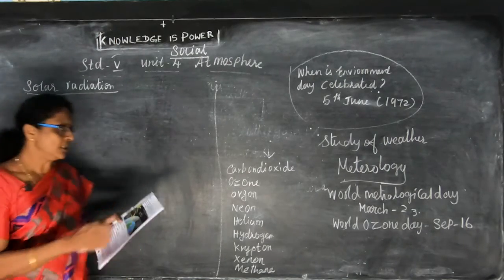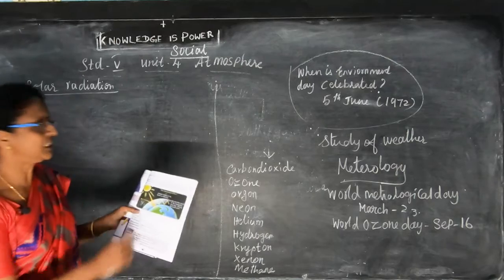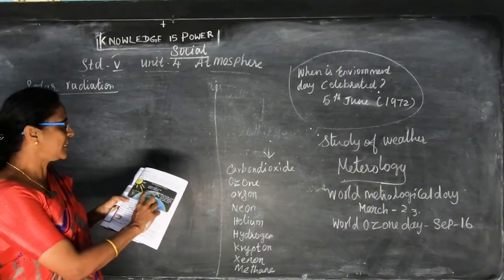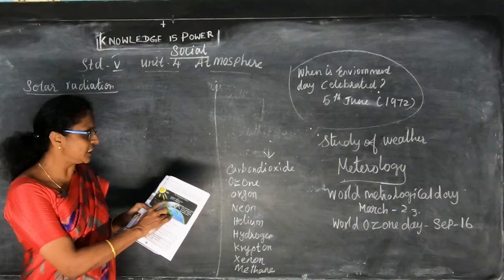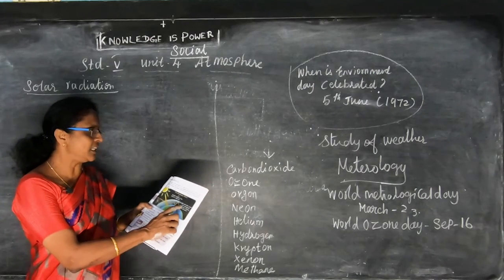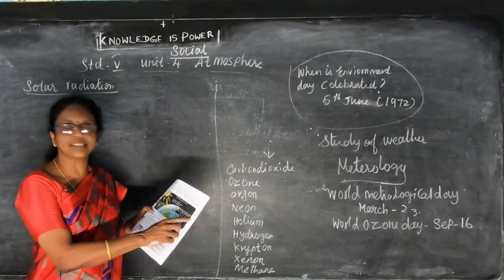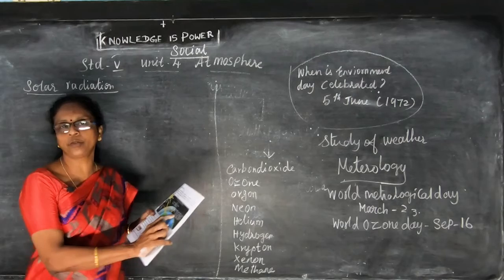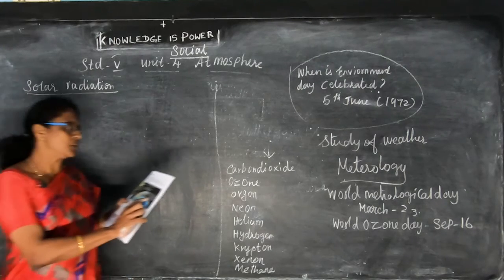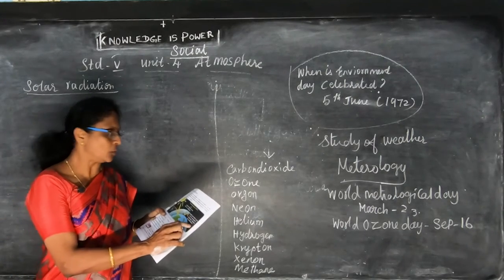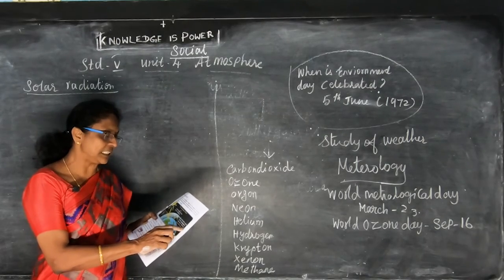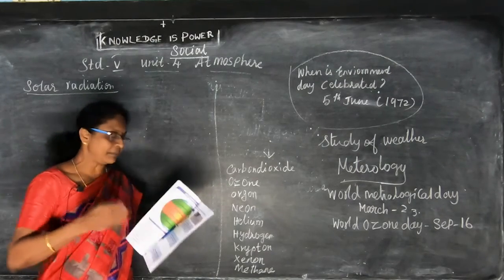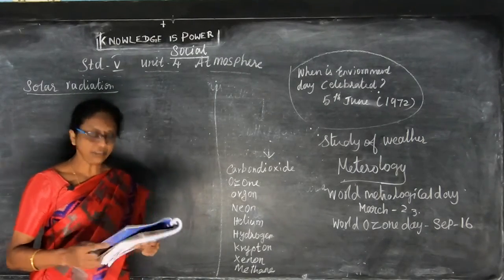Okay. So the greenhouse effect. What do you mean by the greenhouse effect? Sunlight falling on the earth is reflected, and CO2 and other gases in the atmosphere trap the heat, keeping the earth warm. CO2 is carbon dioxide. So we get the heat from the sun, and carbon dioxide and other gases in the atmosphere trap the heat and keep the earth warm.